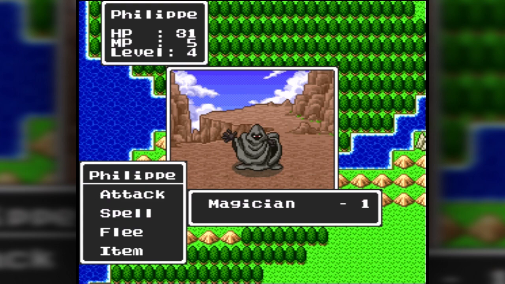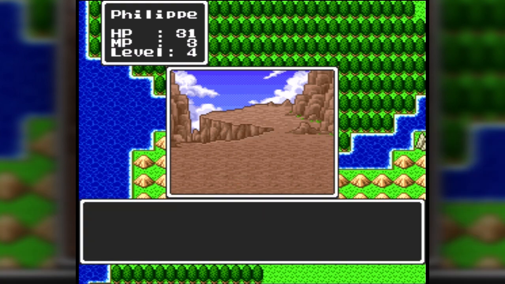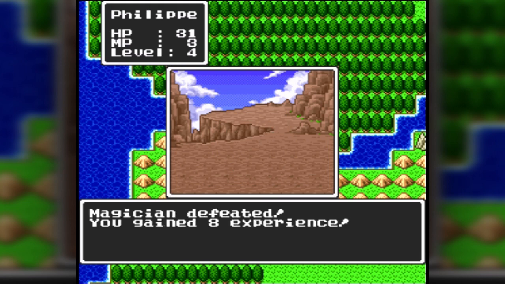And this is a magician. Magicians are scary. They obviously cast Fireball. Most of the time, I think it's like a 50-50 chance or something like that. Oh, but my fireball is more powerful. Yeah, this is way easier than the NES version, which is good. It means we'll be able to go through the game a little bit faster.